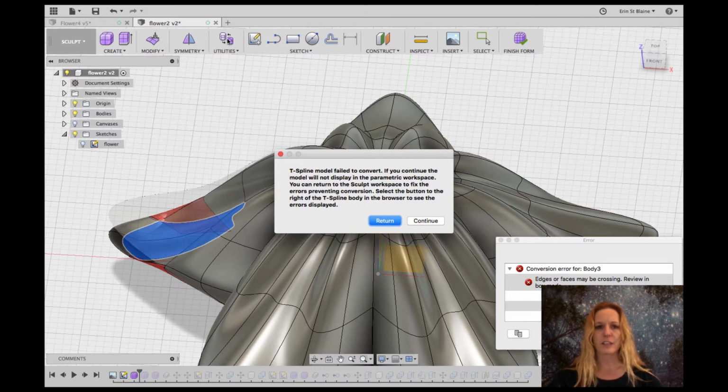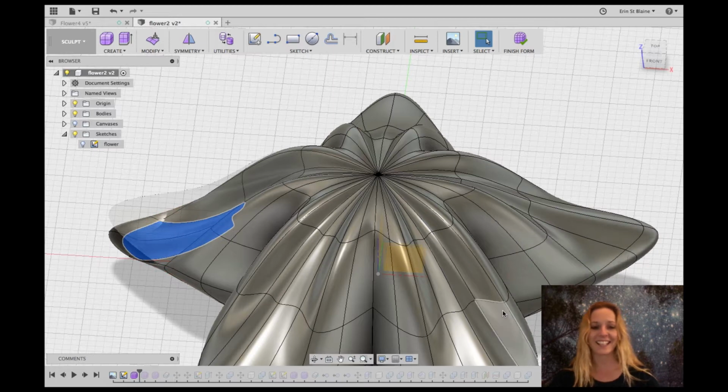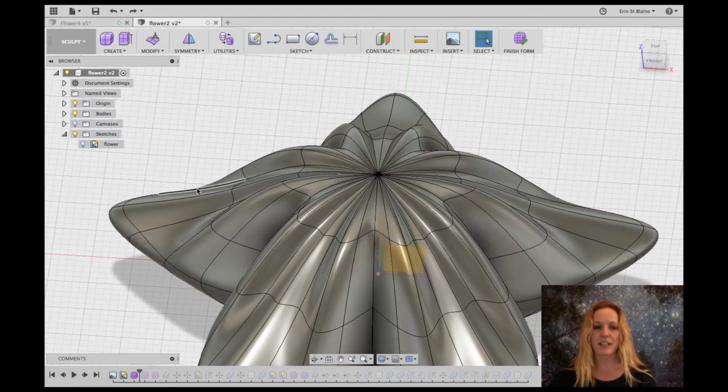So this is fixable. If you go under utilities, you can change the view mode and do some different kinds of things to make them fixed. But I'm not going to go into that too much right now. Just make sure you don't turn the form inside out, I guess.